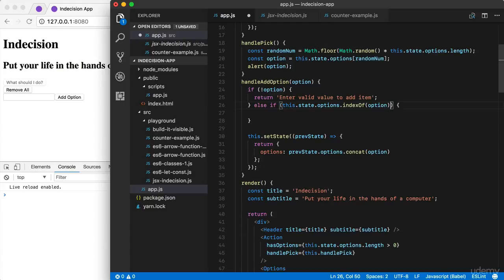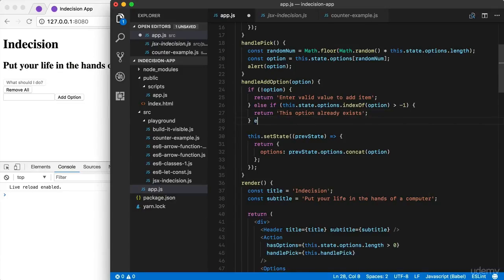So what we're going to say is if this is greater than -1, we know that means we found a match, and that's a problem because that means it's already in the array. So we're going to go ahead and return a message for that case as well. We can stick with something like this option already exists. There we have it. So those are our two cases.